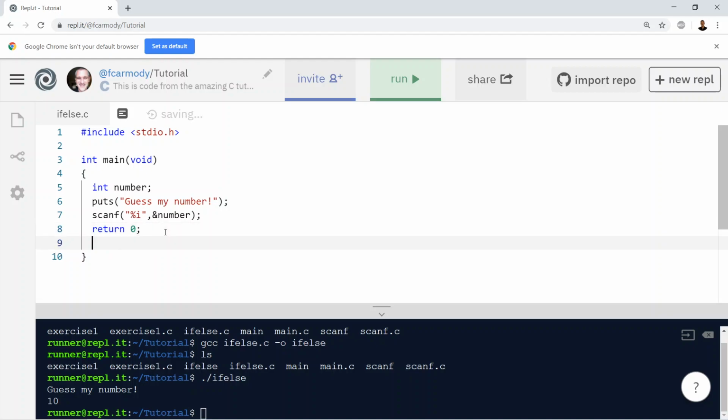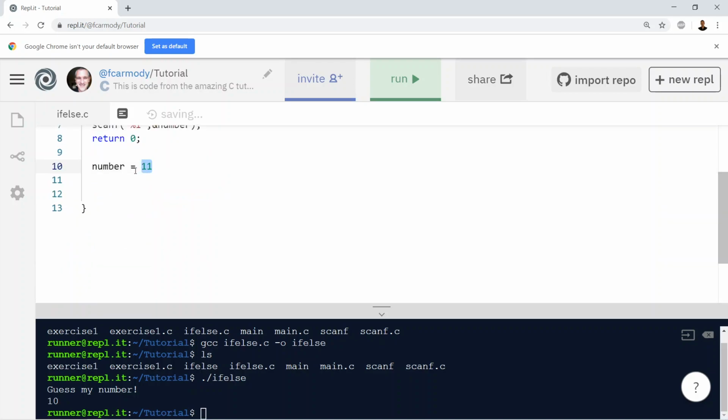Now we're going to do our if statement. We want to react to that input somehow. We want to do some flow control on the program to skip some lines of code and run other lines of code. So we want to put an if statement in. One thing that new users have a problem with: if I put number equals 11, that means I'm assigning the value of 11 to the variable number. Number is now 11. But for my if statement, I'm never going to use a single equal sign.